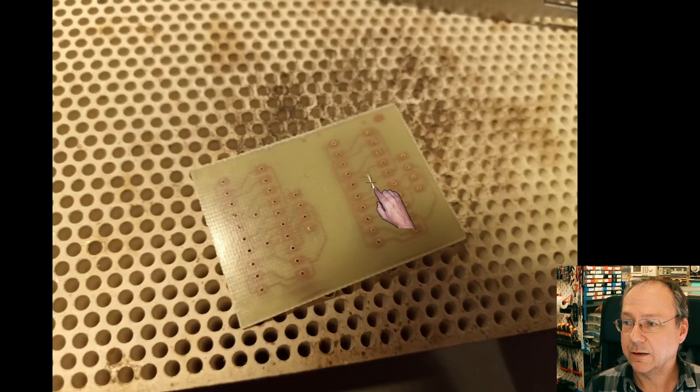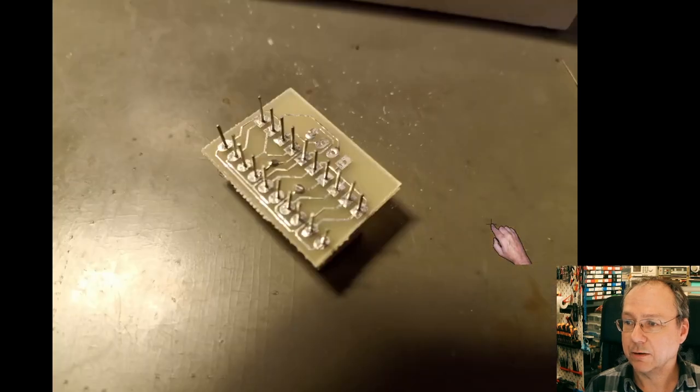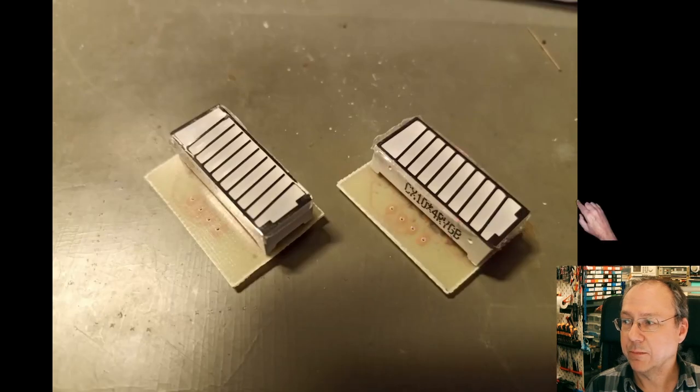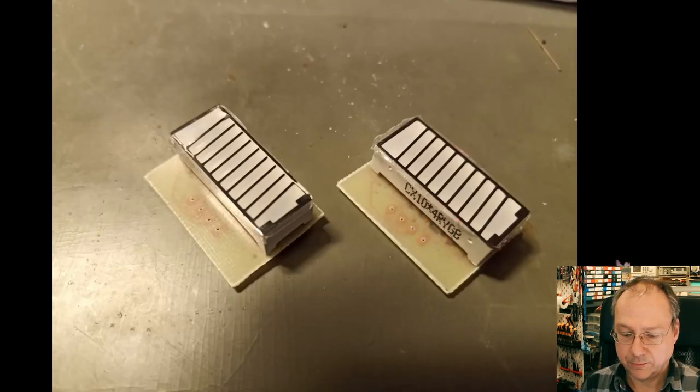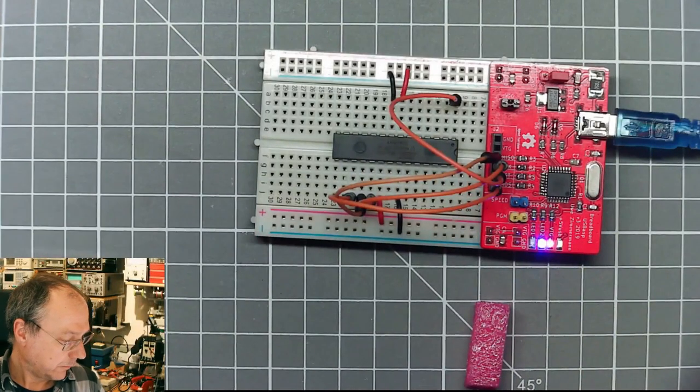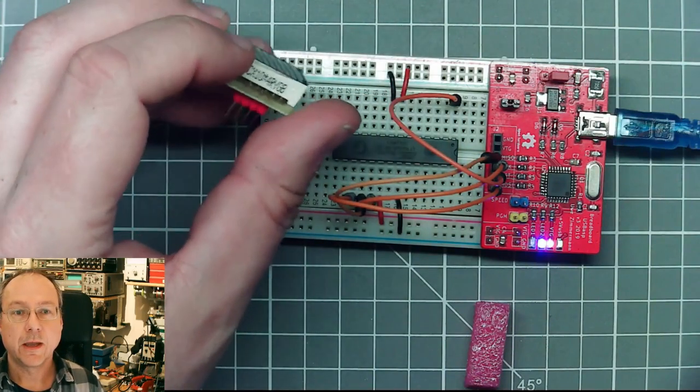And then here we see one of the two solder bridge wires. Here would be the second one. And then actually it was time to put the LED module in, and here is the finished small module. Here's both of them, and so this is where we are now actually, because here we have the module.